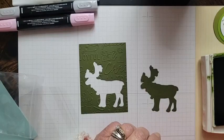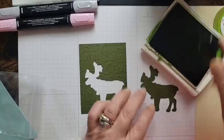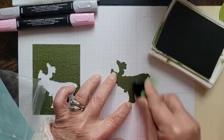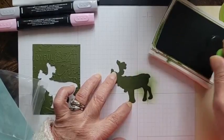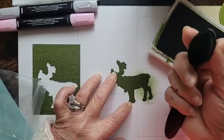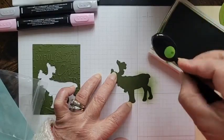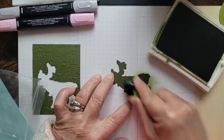Anyways, the first thing you're going to do is, I'll bring the pad in where it's in the picture. You're just going to tap around the pad. And let me get this over here. And you're going to start off the paper, and you're going to go in a circular motion. That way the ink is grabbed onto the paper. And you don't have to push hard on there. And when you do hold the blending brush, you want to hold both fingers at the top because the brush here is very narrow. And if you were forcing it this way, you can break it. So, especially on the small blender brushes.